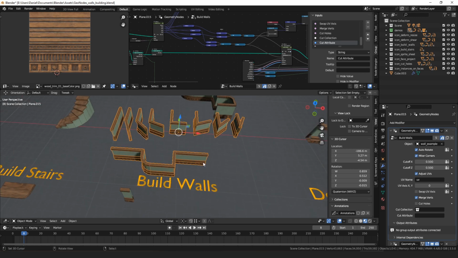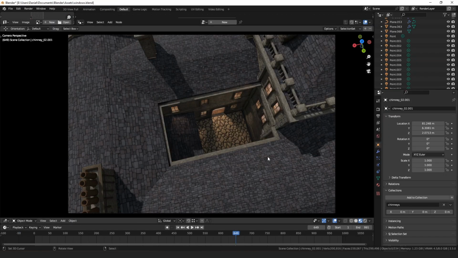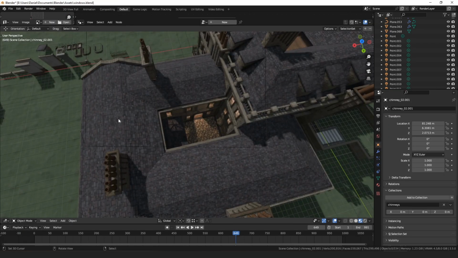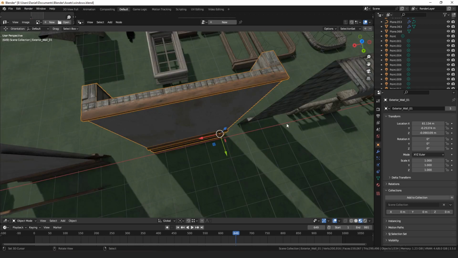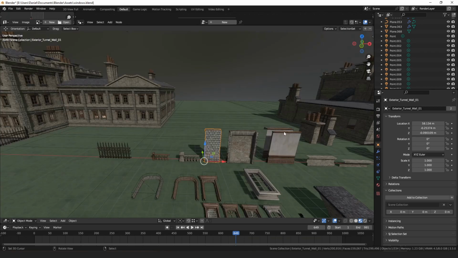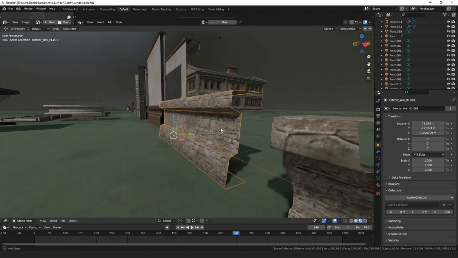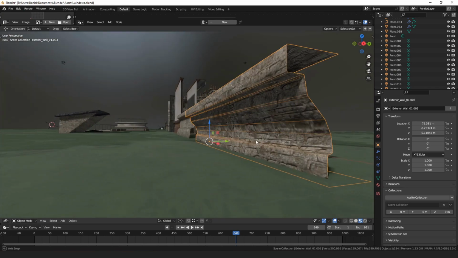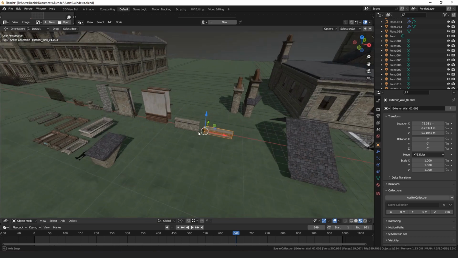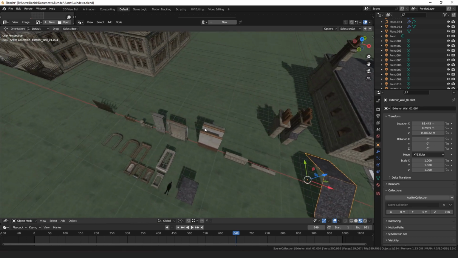It just allows you to make a simple mesh, keep it simple and easy to edit, and then it does all of the work for you to build the wall. So you can make multiple different types of these modular pieces. You can see that here. These are all the pieces I used for this. This is the exterior wall, sort of the basement, the interior walls and stuff. This is the foundation piece that goes around the bottom, and then this is sort of at the top of the wall, this sort of crown piece. I tried using it on a roof too. That didn't work so well, but it works really good for walls.